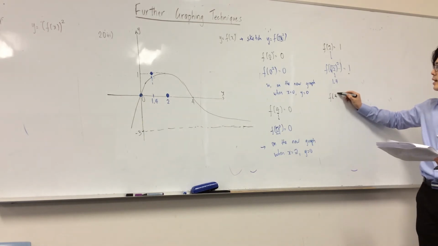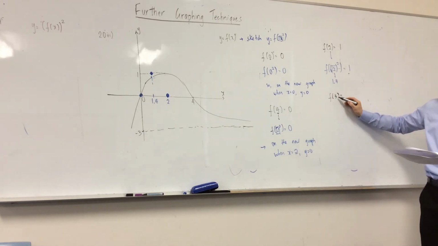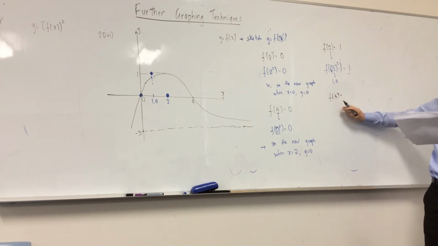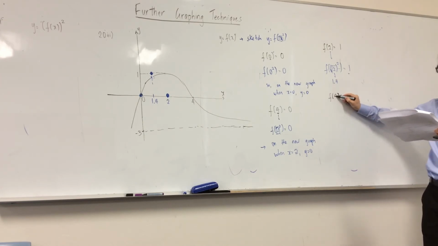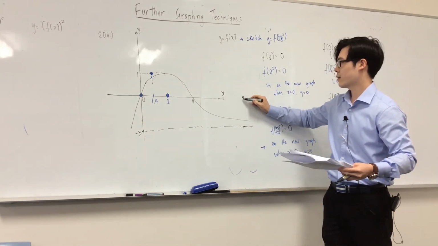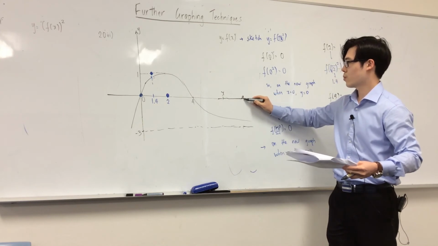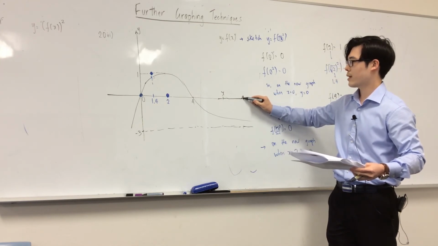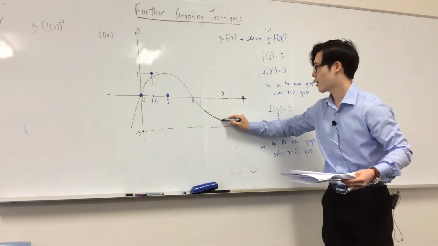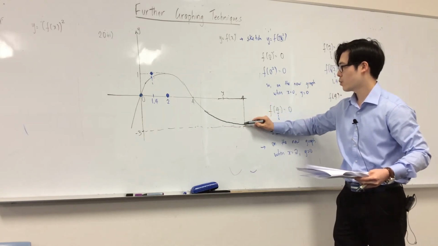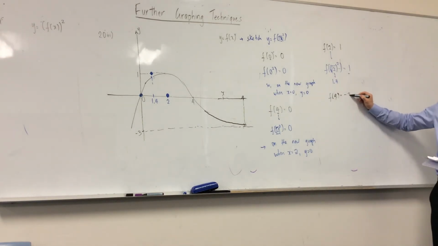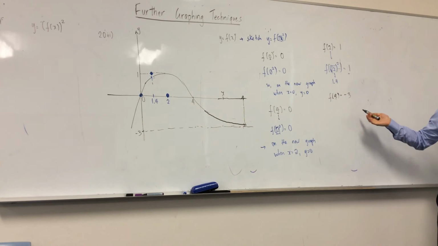Girls, what does y equal on the original graph? Sorry, not 3. Let's have a look at 9. Let's have a look at a really big number. So all the way here, right? Let's say that's 9. So what's the y value at x equals 9 in the original graph? It's really close to, well, what's that value close to? Let's just say it's minus 3, not exactly minus 3, but let's say it's minus 3, yeah?